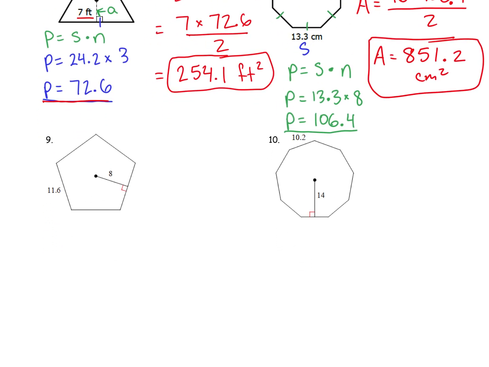Again, the first thing I need to do is determine what I have. What is this 8? Is that apothem or side length? It is the apothem, A. So I'm going to label that A. Again, to find area, area is equal to A, the apothem, times P, the perimeter, divided by 2. Now I still need to find the perimeter. I know what the A is. In fact, if I went to plug this in, I would already have A equals 8 times P, divided by 2. But I don't know what P is. I know that 11.6 is the side length, but that's not perimeter. Perimeter equals side length times N.